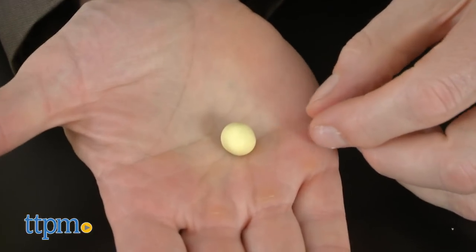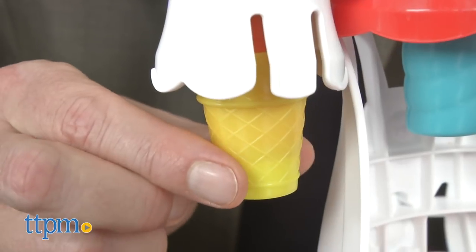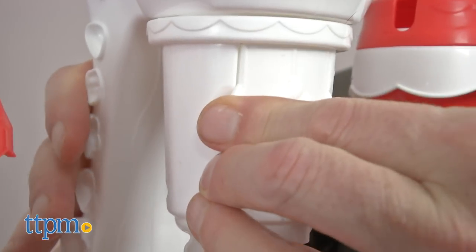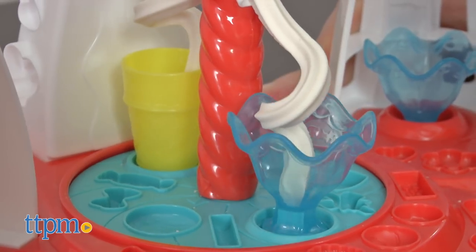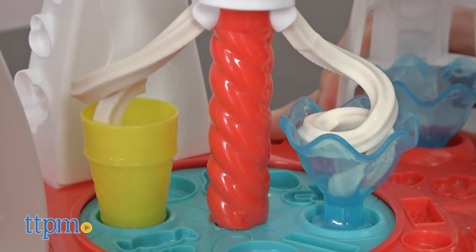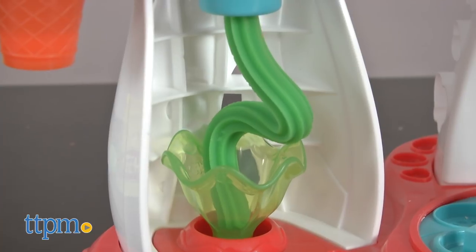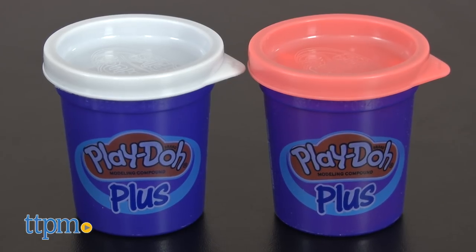While kids can't have real treats all the time, they can imagine them any time. With that and a great toy, kids can go to town. One of the things kids love to do with Play-Doh is to shape and use different tools to make creations that go beyond what they can make with just their hands. This has been an essential part of the Play-Doh experience since the very first Fun Factory was introduced in 1960. The unique consistency of the original Play-Doh is great for that, and with the new, more moldable Play-Doh Plus, the play gets even better.